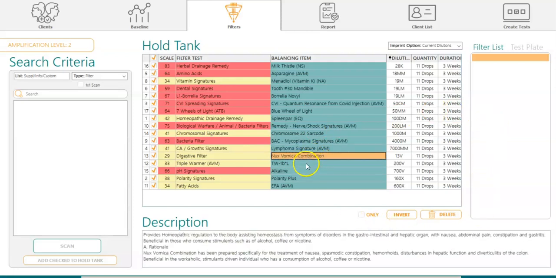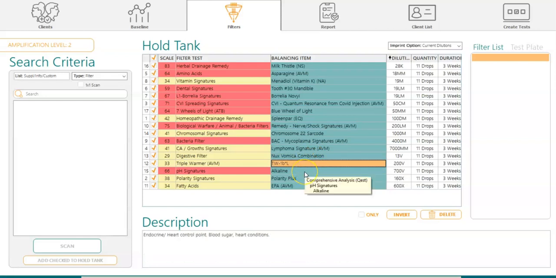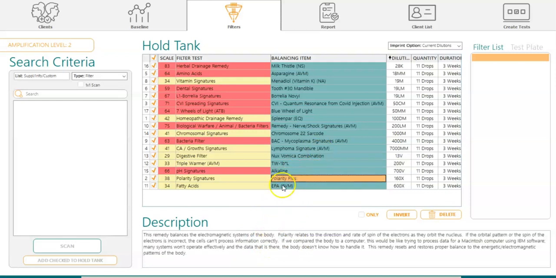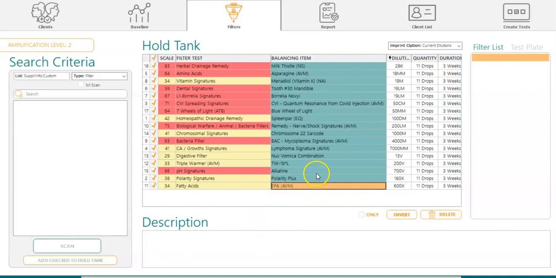So there's some digestive stuff, some more energetic points that need strengthened. The body is alkaline, so it recommends dietary changes and perhaps some herbs and nutritional changes. And then some other things here, fatty acids and things. So these are all things that we would put in the imprint and then give us a little bit more direction to go, which lines up with the intestinal things that we saw from the baseline. So that's what we see in the comprehensive exam.